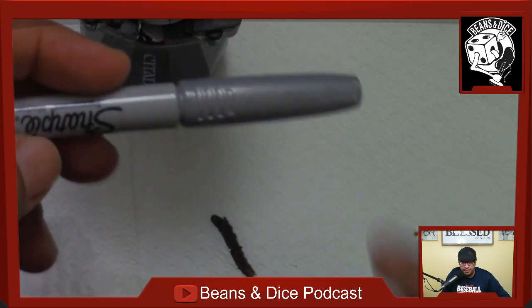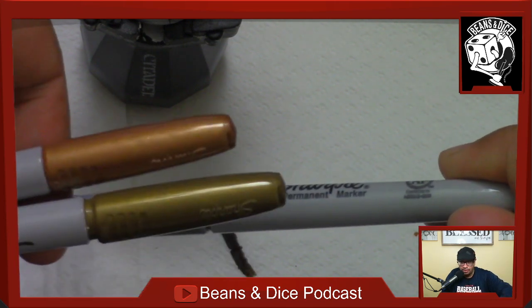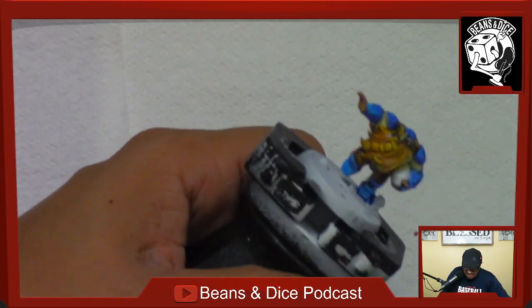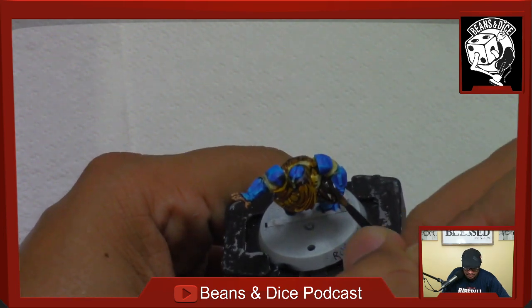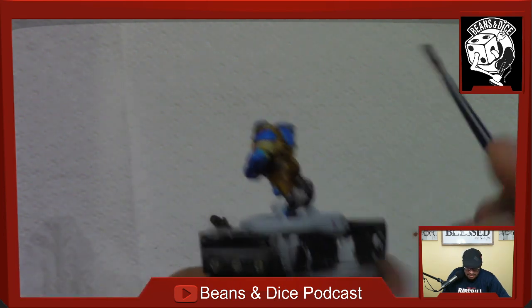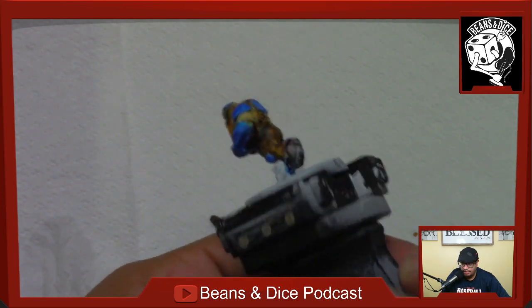I've been really cheating on that part. This is what I've been using for my metallics — a Sharpie permanent marker in silver, also in bronze and in gold. I just go in there and paint on the colors I want. I know that's not professional level, but folks, if I'm looking to play the game and not paint, this is not the part of the hobby I enjoy at all. I love assembling models, which reminds me of when I was a kid building model airplanes and helicopters. But what I just can't stand is the painting of them — it takes such patience and a steady hand, and I feel I just don't have it. I just get frustrated when it doesn't look like what I see on the box.